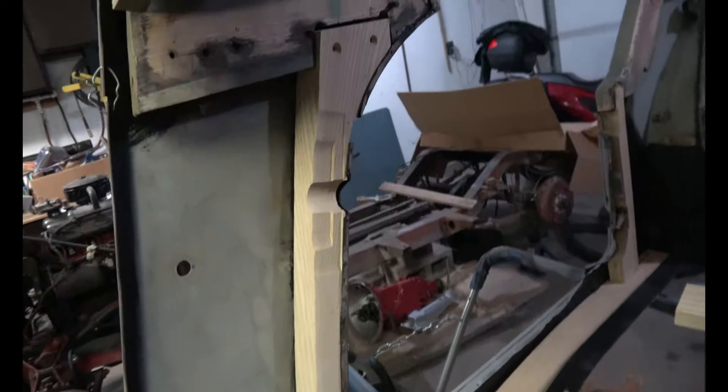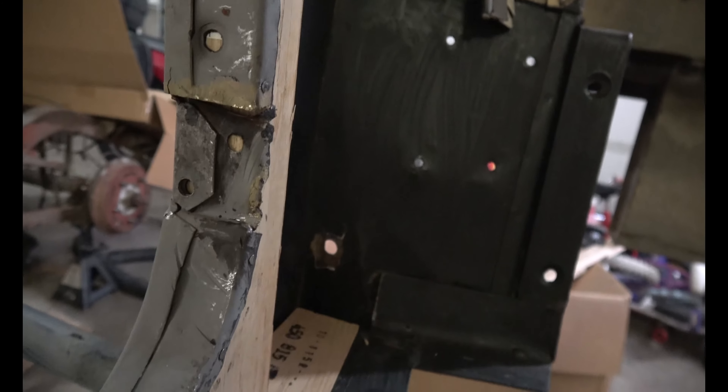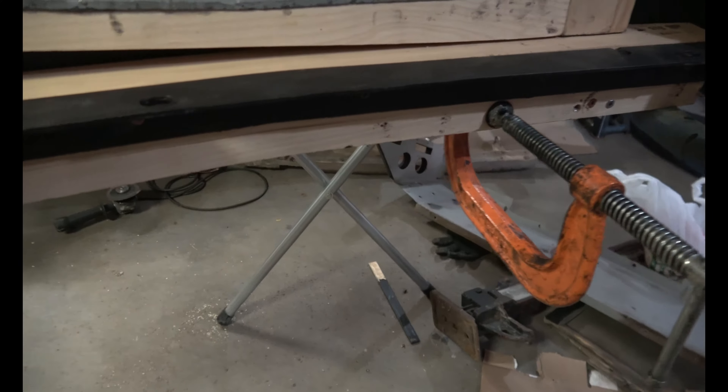This side is pretty much done with all the nailing and stuff. I'm going to have to weld in a little piece of metal right there because that fell out as I was taking it apart. I'm going to have to weld that back together — do a little bit of welding — and hopefully the wood doesn't burn too much. I'll use some air to keep it from getting too hot. I screwed all those in and used clamps to hold the metal really close to the wood.